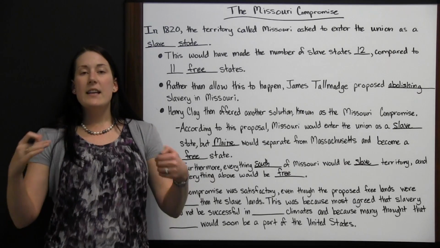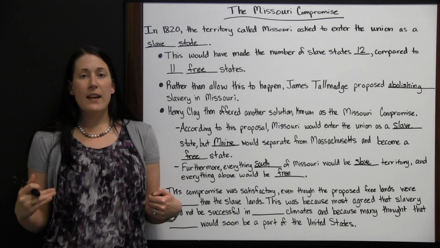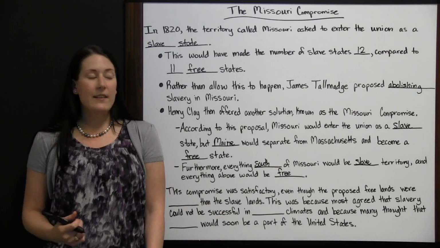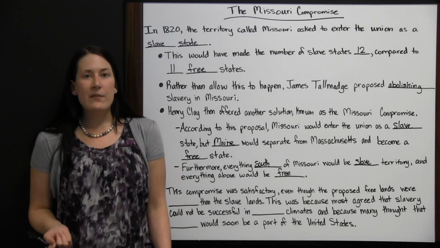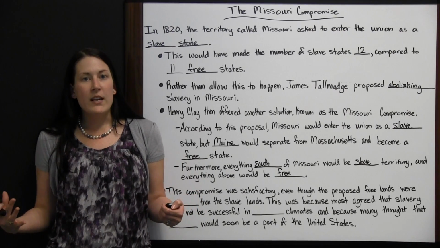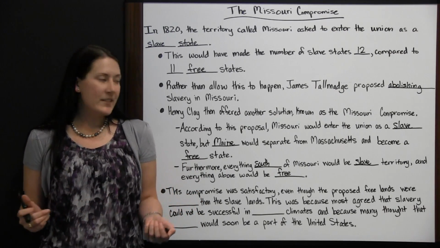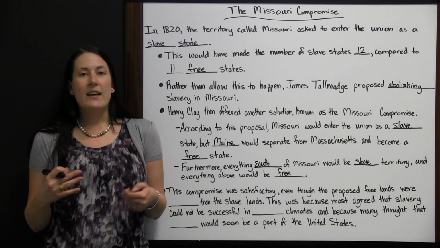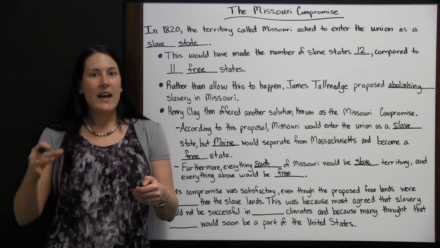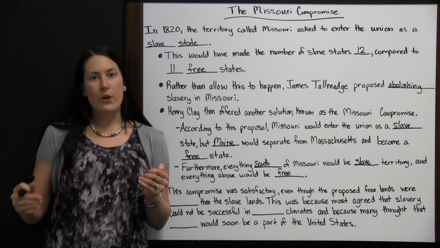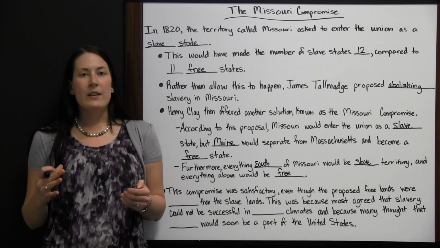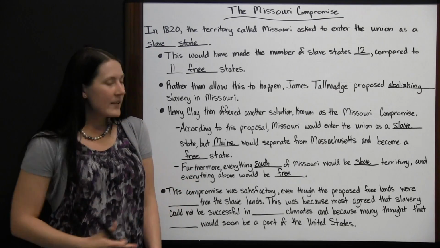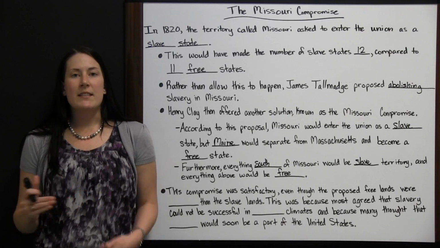In the future, anything south of Missouri would be considered slave territory, so if a state was to enter the Union from that area, it would be considered a slave state, and anything above Missouri would be free. So any new states entering the Union from above Missouri would be free states. And this pretty much set a precedent as states were added that there would generally be one slave state added for one free state. They wouldn't allow just one or the other to join, because then that would upset the balance in Congress. So they wanted to keep things even, and the Missouri Compromise kind of set the stage for that.